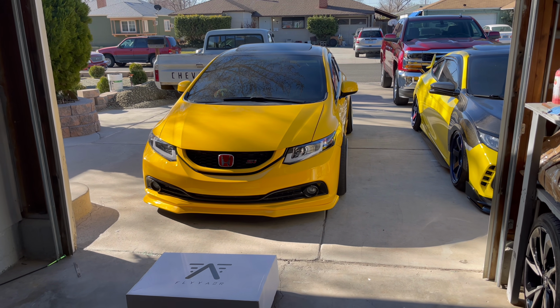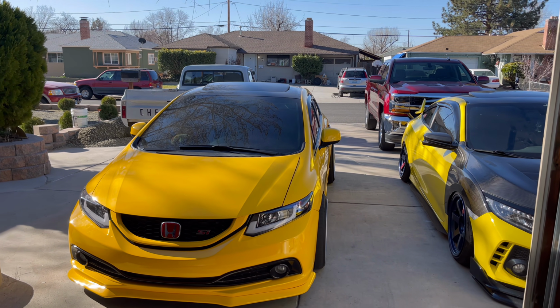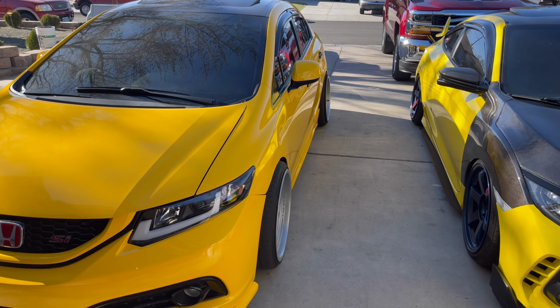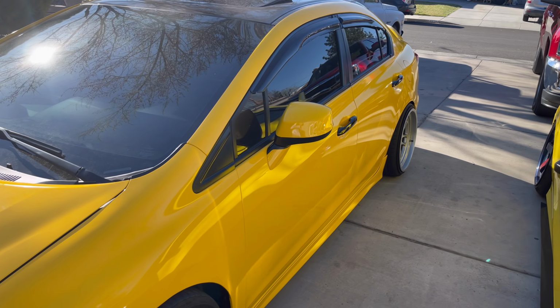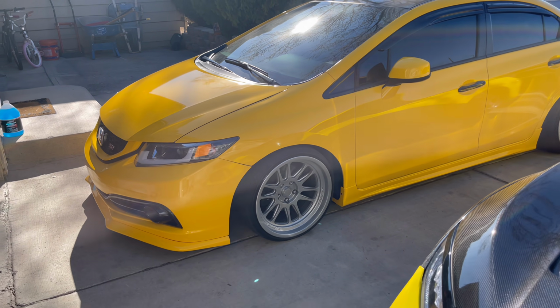So in this video we're gonna be bagging this 9th gen Civic right here. If you didn't see in my last video, I finished wrapping it. I did a little time lapse towards the end, so if you guys want to go see it, check it out. But here's how it turned out. Came out pretty nice.